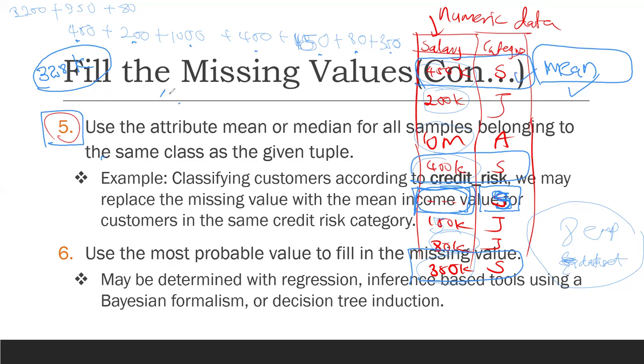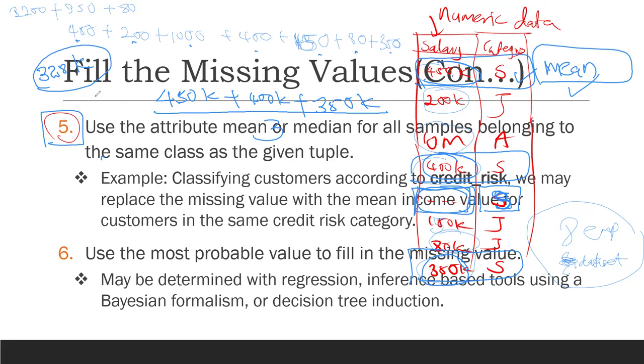So you are picking this 450,000, the first one, then this 400,000, 400K, then only this 350,000, 350K. So we have only three, no? Even if you have more people in the senior category, you are only considering those senior category people to calculate the mean value. Here we have only three samples for the senior category, so you get those three salaries and then divide by 3, because we have only 3 data points.